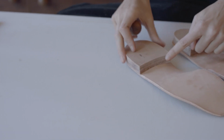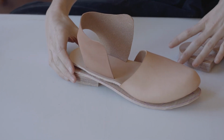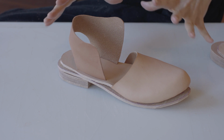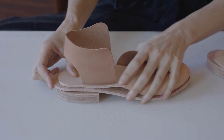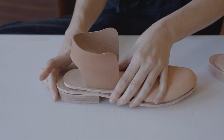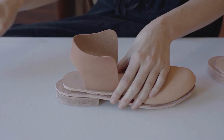Okay, so now I'm ready to join the heel blocks to the bottoms of the soles. So I want to compare my upper with these outsoles, because remember we made the outsoles extra big just in case we needed that room and we were using the last to make our footbed pattern. So I'm noticing right now that it's way longer than we need. That's a good thing to take note of at this point, because we don't want to join the heel way back here and then have to sand off all that heel, you know? So before I start joining the heel to all these layers, I'm gonna cut the outsole down to mimic more of the upper. So let me grab a pencil.